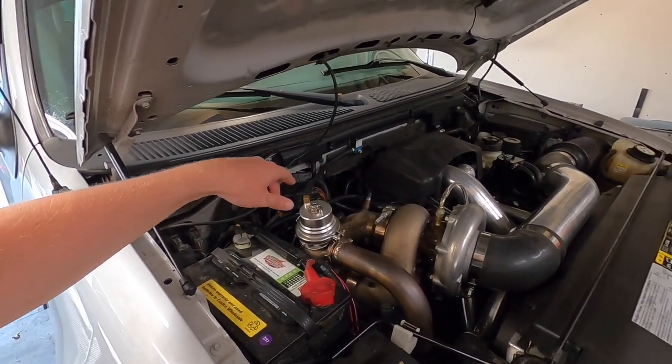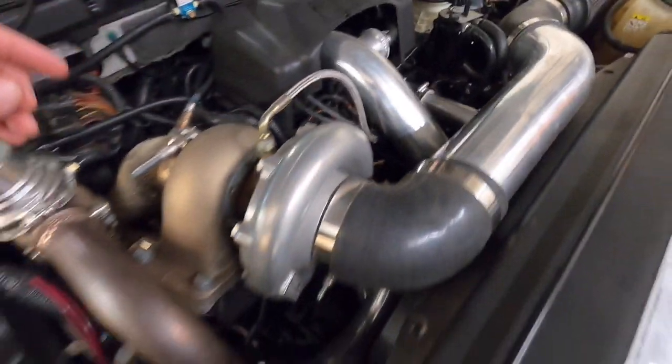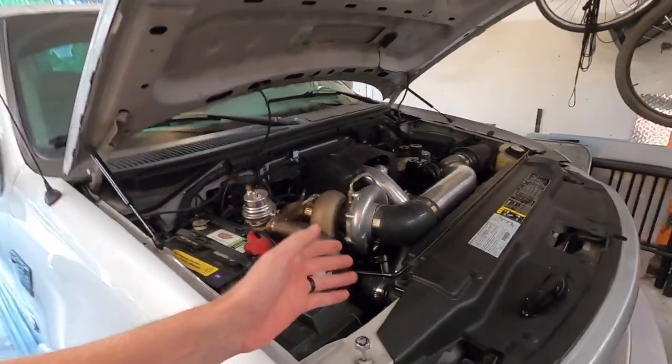before it actually pushes the pressure over to open the cutout down there in the exhaust. So last night we swapped it over so that it's hooked directly to the feed line on the turbo here. As soon as pressure comes from the turbo, it should open up that boost actuated cutout around 4 to 5 PSI, and hopefully allow us to spool the turbo a little faster. So today's video, we're going to be testing that out. We're taking Gramps out, seeing if that exhaust cutout opens up any faster and allows us to spool just a little bit quicker.